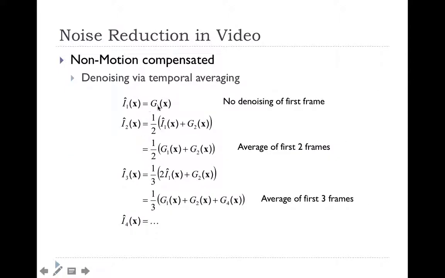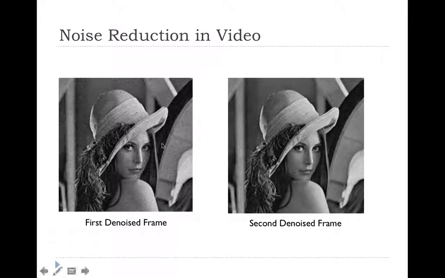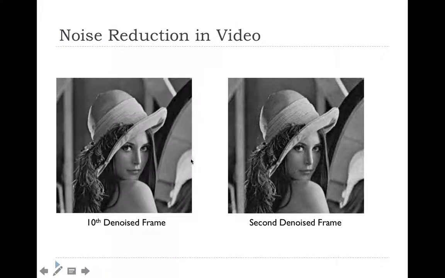So it works like this: the first frame you just take the noisy image; the second frame you have half of the reconstructed original and the current one, so that's basically just the average. You keep going and what I've written here is just a recursive way of computing the average of the previous n frames. So the first frame is not denoised, the second frame is slightly less noisy, and the tenth denoised frame looks pretty good. It makes sense: you average 10 instances of the same pixel with different noise variations, so the mean of the noise is zero and you converge to the original picture.